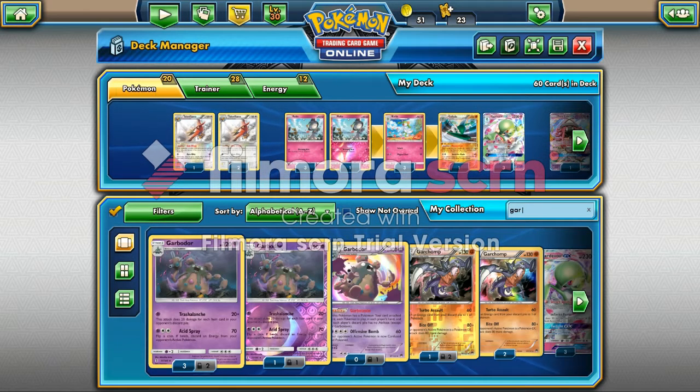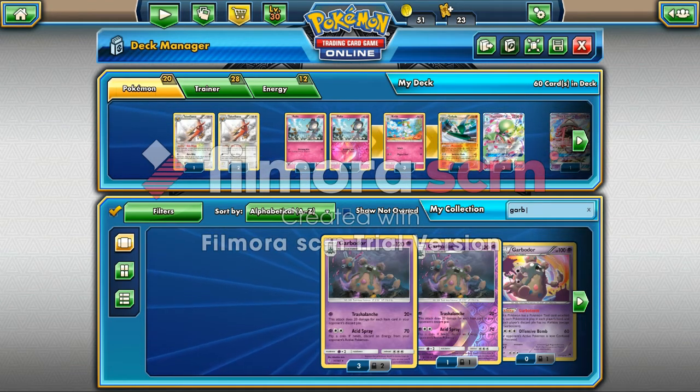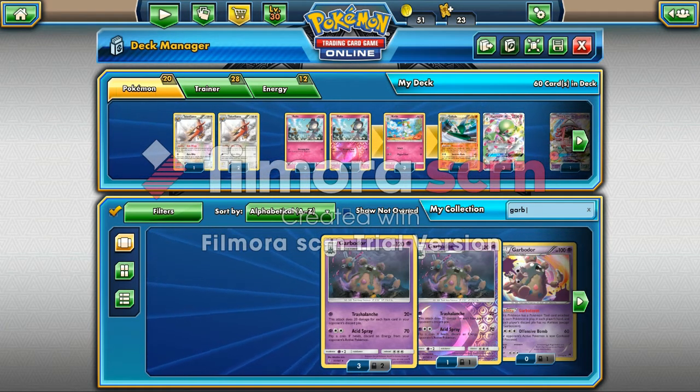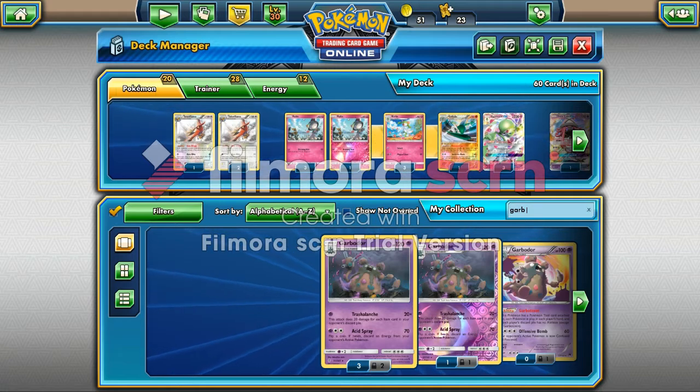Garbodor is always an issue. I mean, it's easy to play against, but Garbodor with his Trash Lands ability, sometimes you just have to put stuff in your discard as far as items go. So it's definitely good to have something that can hit for 110. 110 ain't bad for a double color synergy.